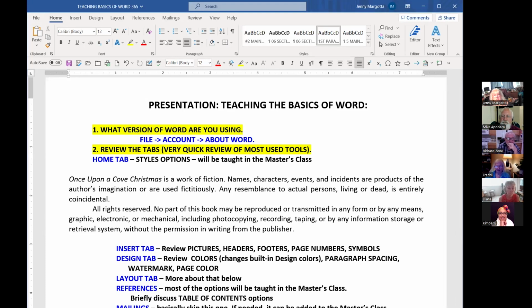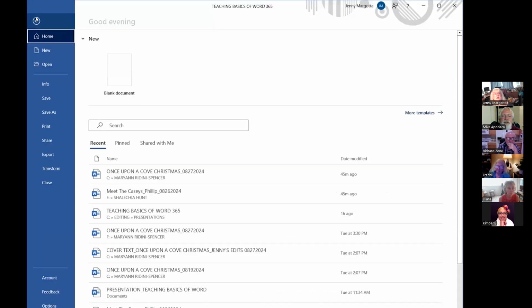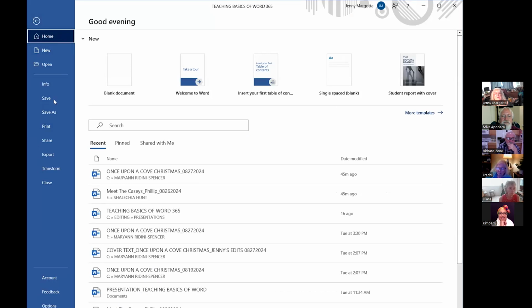Now, across the top, the File tab obviously gives you Save and Save As. Save and Save As are exactly the same thing the first time around. After you've saved it the first time, you click on Save As if you want to save it as a different file name. One of the things that I do when I'm working on a book is I put the date that I'm working on it in the name of the file. And that's really important if you're writing and you want to save different versions of things. Get used to putting the date in the file name itself.